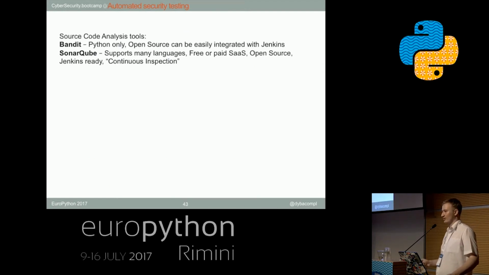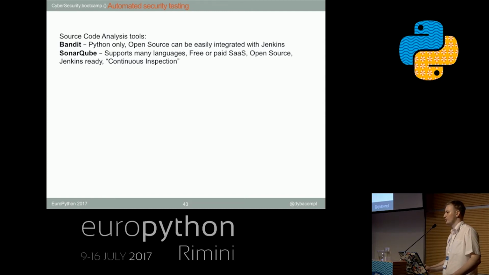Okay, now tooling for automation. For Python we have a dedicated library called Bandit. It analyzes our code using abstract syntax tree. It can be easily integrated with Jenkins, and it will find the most common vulnerabilities in our application, like exec and eval should be highlighted. It works similar to PEP8 tool or Pylint. You will get a nice report after running the application.